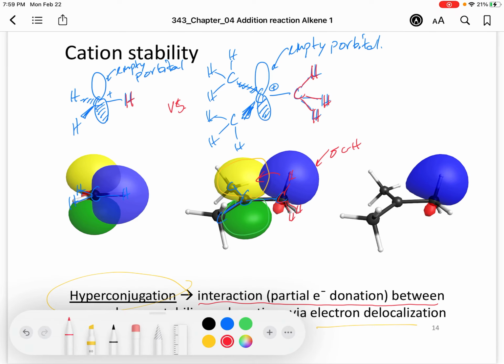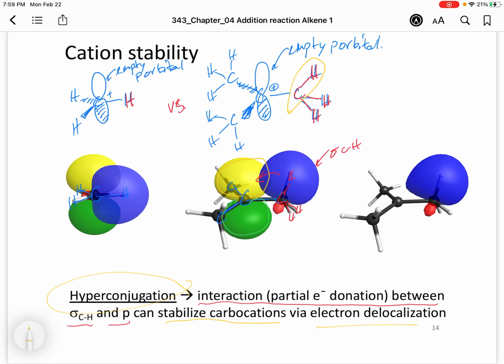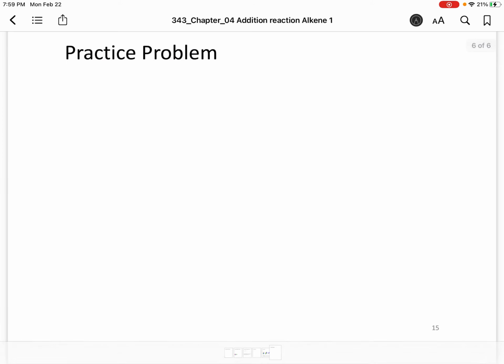And in this example, it's really clear that because of these additional CH bonds that are right beside, or alpha to, this carbon with an empty p orbital, that carbon is more stabilized because this filled CH bond is donating electron density into that empty orbital. That way it can wait around for a little bit until a Lewis base, or something that has electrons, can go and attack. Let's do a practice problem together.